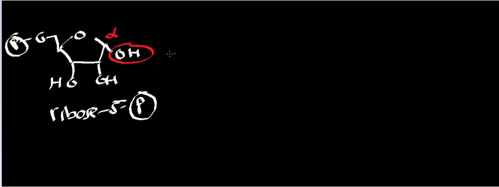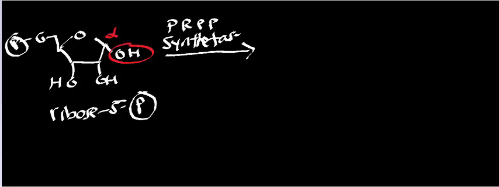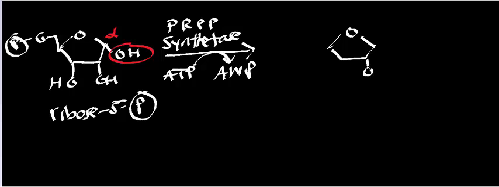And ribose 5-phosphate can get consumed by an enzyme called phosphoribosyl pyrophosphate synthetase, and usually we abbreviate it PRPP synthetase. What this enzyme is going to do is burn an ATP, and attach a pyrophosphate linkage ultimately to the anomeric hydroxyl group. So you're going to put in an ATP, and you're going to get out adenylate, and so you're going to generate something that looks like this.